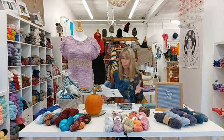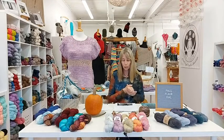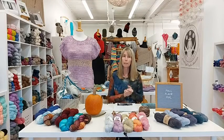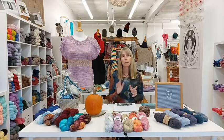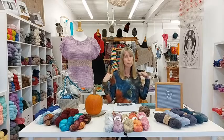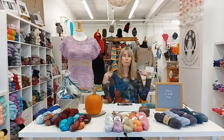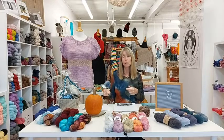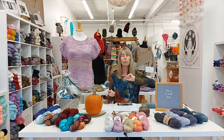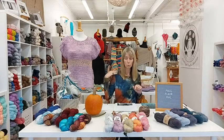So that is really everything on Trepacy that you'll be getting into in the next week or so. Now on Lamaline, there is a 3 needle bind off. I'm going to put the link down below so you can see how that is done if you've never done it before. If you have done the 3 needle bind off, you're probably more familiar with it on the shoulder seams where we have left our stitches on a spare needle, back and front, and then we take a 3rd needle, we hold the 2 needles with stitches together, and we do this on the wrong side of the work so that the seam is on the inside and it gives you a nice smooth finish.